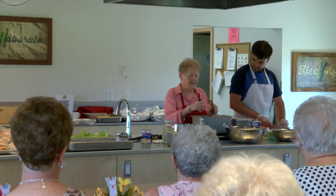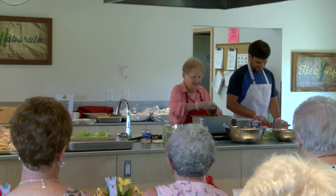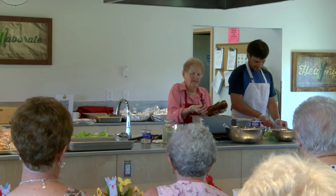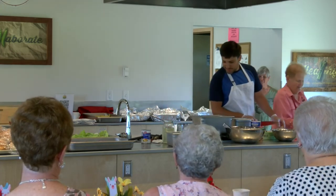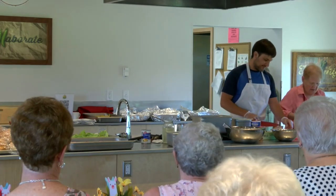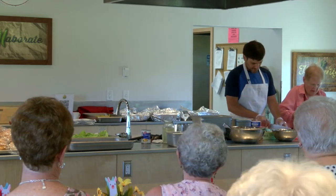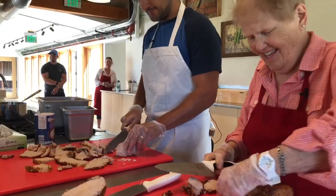Ooh, look at these lovely chunks of yumminess. I won't eat it in front of you. There should be some that are really brown and really crunchy. Usually the cook gets those, but I didn't get any today.